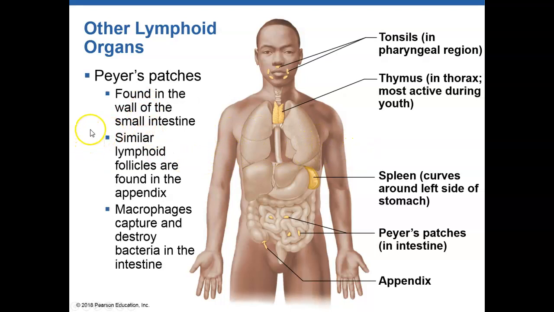Peyer's patches then are similar to the tonsils. They are patches of lymphoid tissue that contain lots and lots of macrophages and lymphocytes. They're going to capture any potential pathogens, kill them. They also help to produce an immune response because they test the pathogens or the bacteria in our gut and keep our immune system hopping, basically.